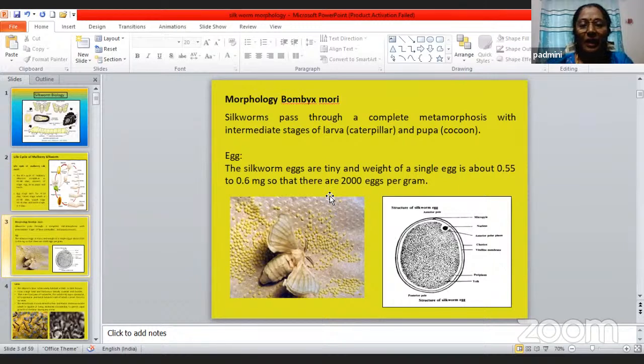The eggs are very tiny. If you can see over here, they are small, tiny white color eggs that are laid. So when you are culturing, we try to take the female and cover it in a small cup, so that the moth lays its eggs in a circular motion. So you have a nice round area where you can take care of the eggs over there. So these eggs are very tiny.